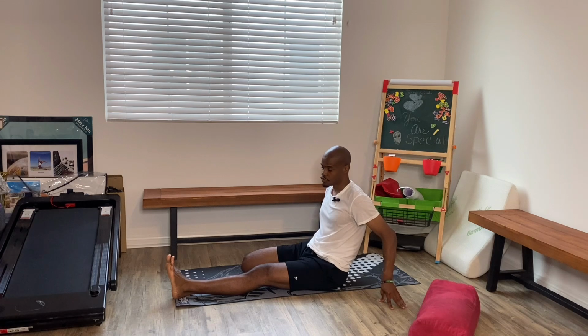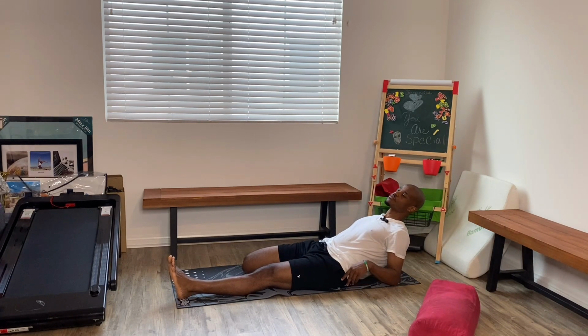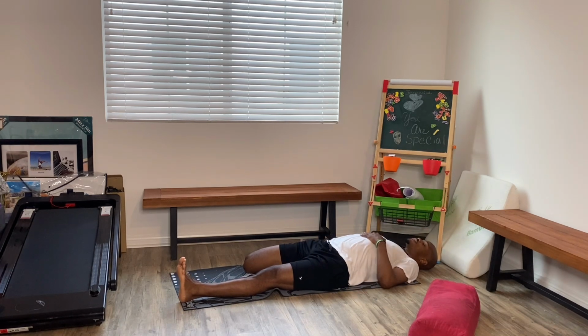Hands walk down. Go to your level, maybe here. Maybe just leaning back, wherever you want to go. Don't bust your head on the little kid toys. Oh, feel the stretch here for 5, wherever you are.